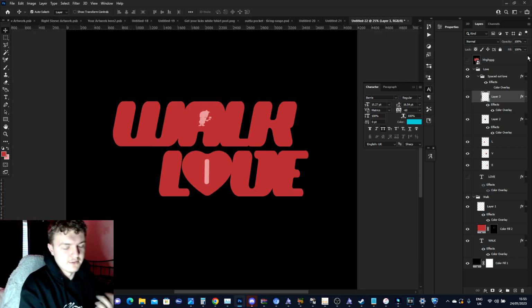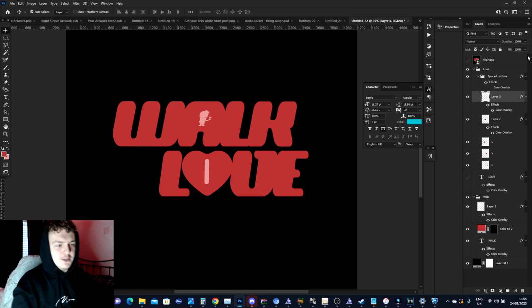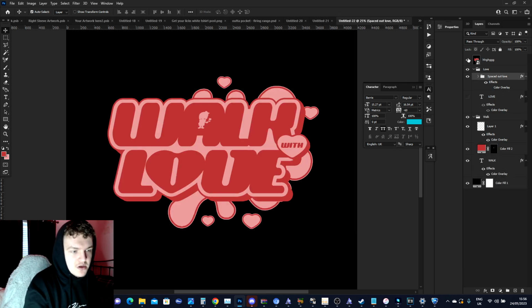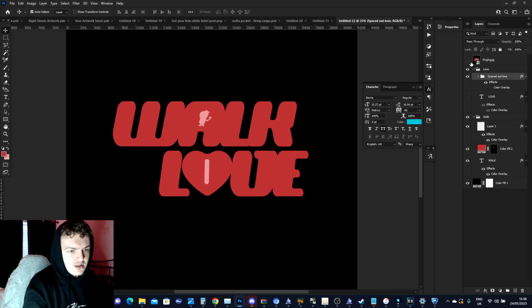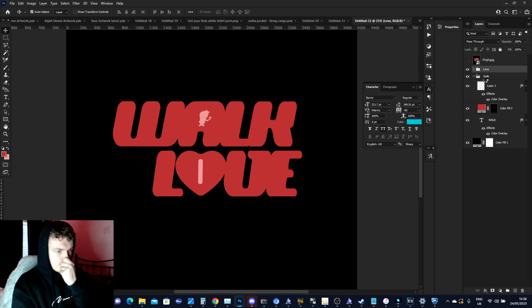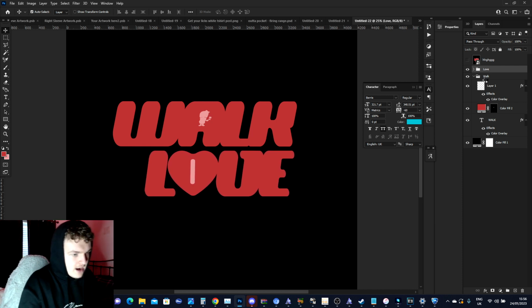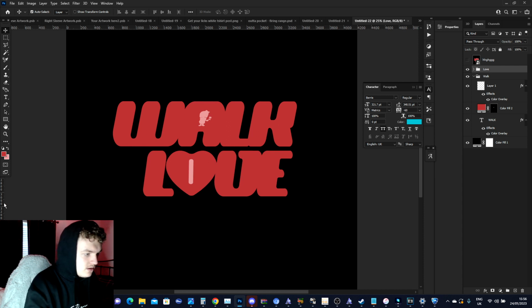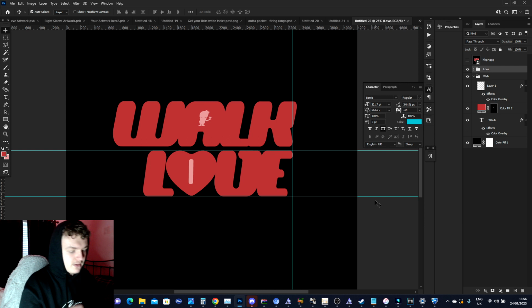Alright, so this looks fine for the time being. If we need to, we'll just change it. We're just gonna correct the spacing on these. As you can see, the love is very separate from the walk. So while the group is selected, we're just gonna move it with the arrows. We get the ruler and try and match it up. That looks completely fine to me.